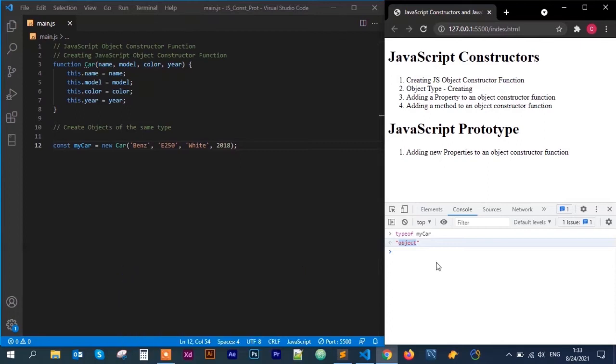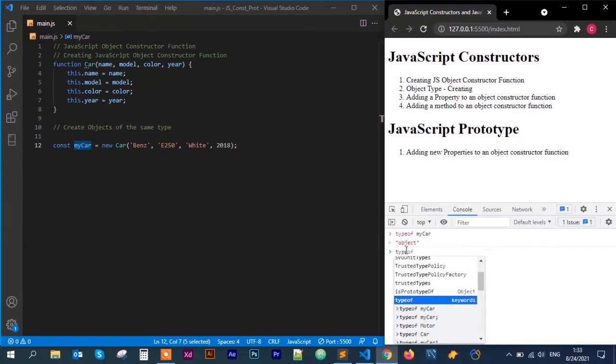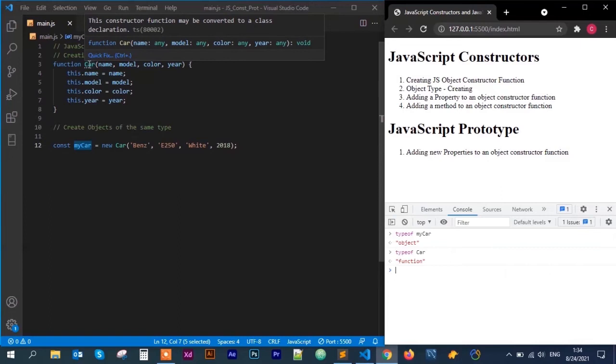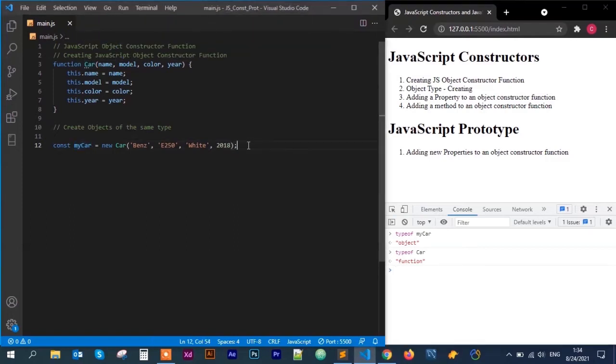When you look at the type of this variable myCar, you get object. Let's see if we look at typeof Car. It gives you a type of function. So this is a constructor function, rather it is of data type function. I hope that is clear, guys.